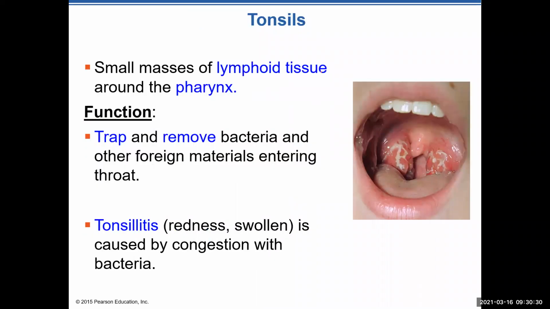Then we have the tonsils, right? We have the palatine tonsils, the lingual tonsils, and the pharyngeal tonsils. As you see here, the tonsils are not usually white in color, but I've brought the picture here to show you if they're infected, then this is the white colored pus which you see here. They're inflamed. That shows that they have basically engulfed the bacteria. The tonsils are basically lymphatic tissue, which is very rich in nodules, and they increase in size whenever there is an infection in the tonsils.